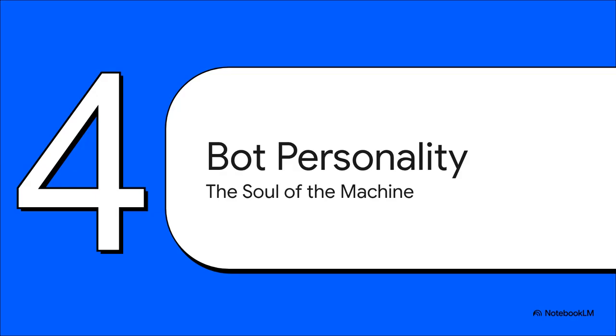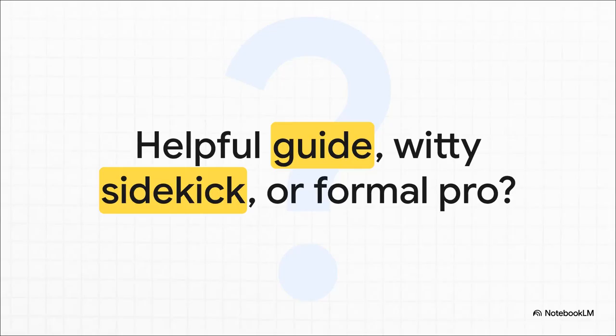Okay, so we've built the engine, but now it's time to give our machine a soul. See, a bot that just spits out facts is, well, it's useful, but a bot with a real personality, that's what makes it memorable. That's what makes people want to talk to it. So who is your bot going to be? Think about it. Is it a super helpful guide, a funny, witty sidekick, or maybe a straight-laced, formal professional? Its personality should really be an extension of your brand.